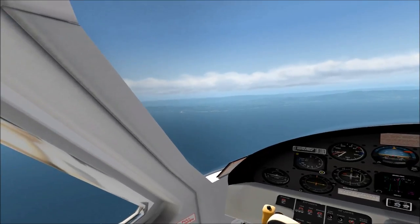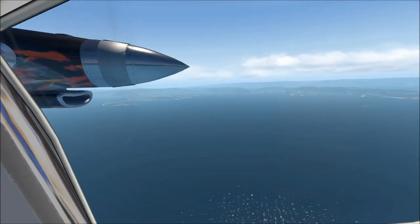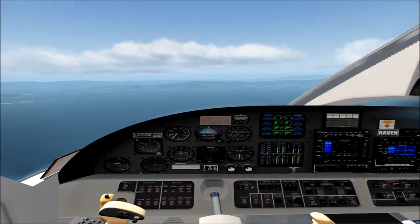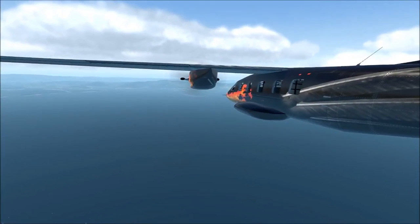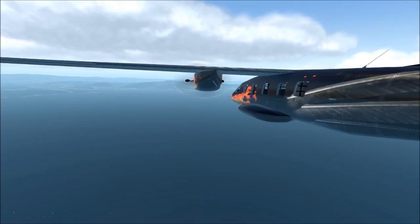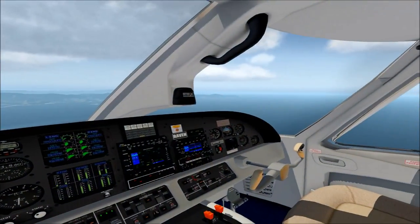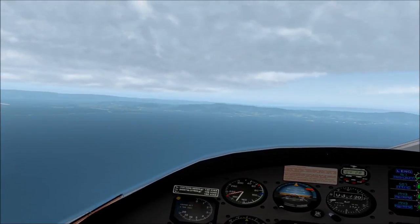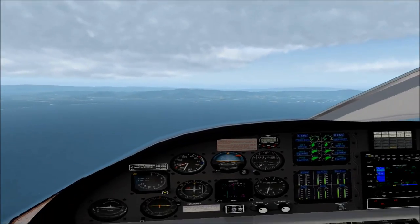Alright, I want to say... Yeah, that's not it. We need to pass like a whole forest area before we get to it. But we will get to it, I promise that. Turbulence there. Alright, I'm not going to worry too much about it because I can clearly see the isthmus up ahead that we are looking for. So far we're doing pretty good.